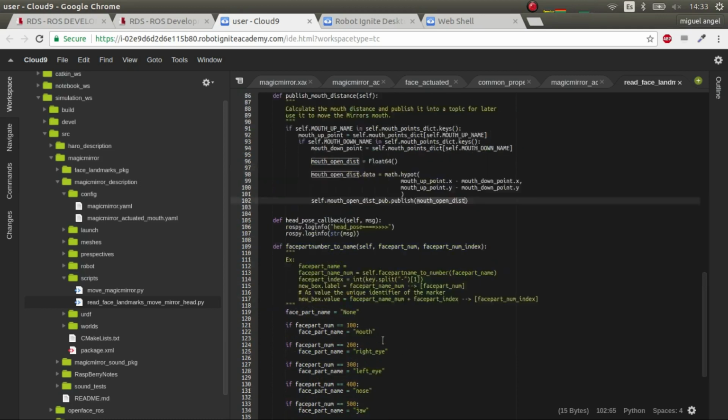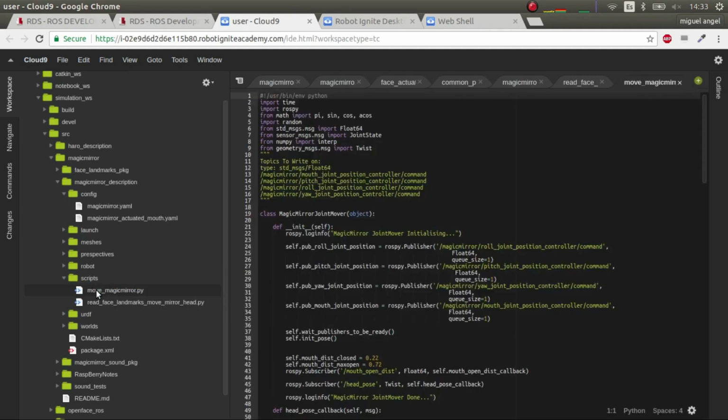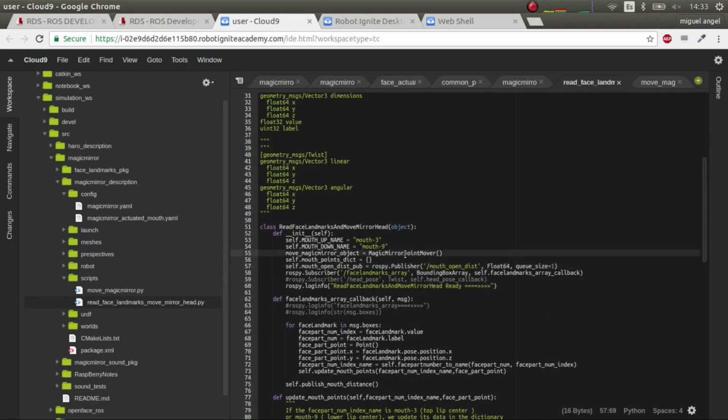Once you have that, we'll have a topic which is called mouth open distance, which we will read to move the mouth. And this comes in the movement. So if you go here to move MagicMirror, which is another class which we initialize here, MagicMirror joint mover.